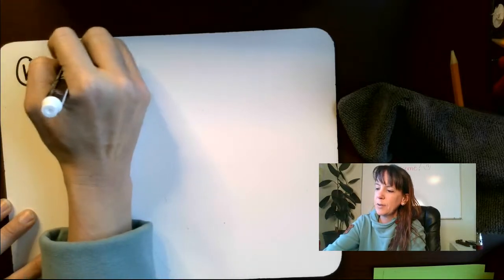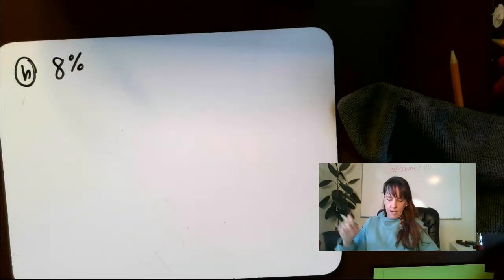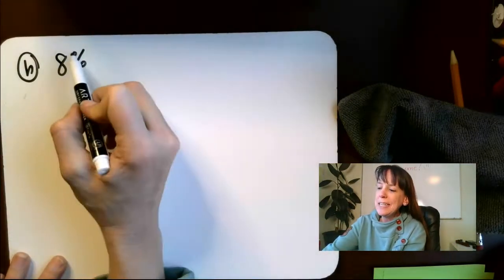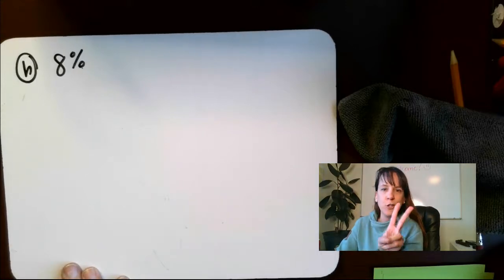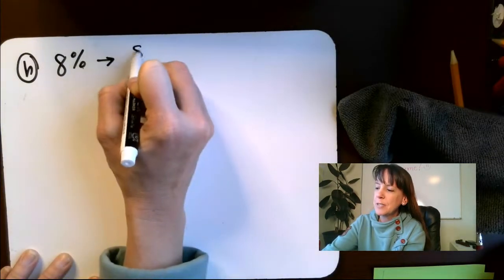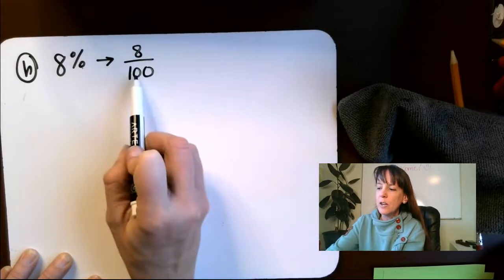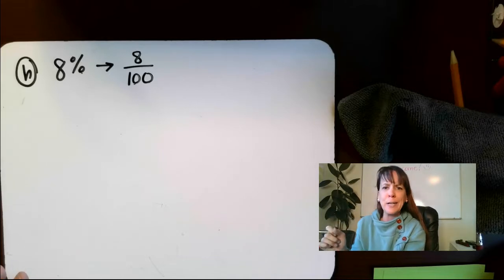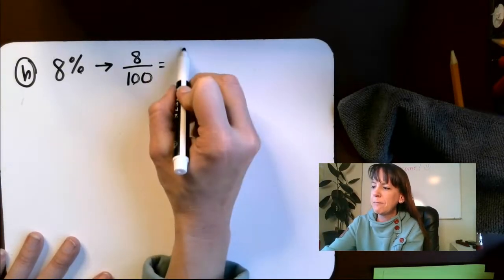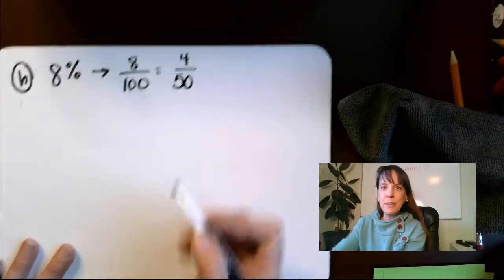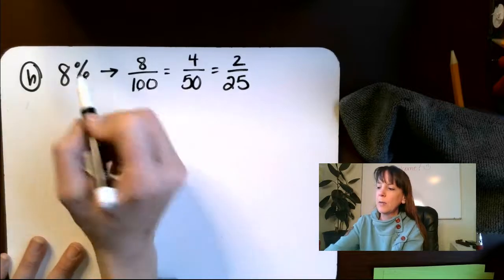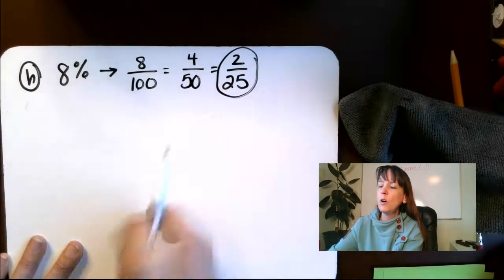I forgot H, 8%. Oh, I didn't realize I missed those examples. I'm so sorry. So for these, how many dots are there in a percent sign? There are 2. So to turn this into a fraction, it goes 8 over 100. Notice there are 2 zeros, just like there are 2 dots. That's how we remember it. But it is a fraction, so you have to reduce it. Cut it in half, I get 4 over 50. Cut it in half again, I get 2 over 25. That's as far as we can go. So 8% is 2 over 25.